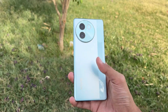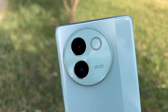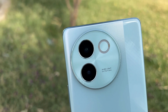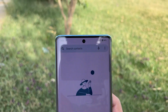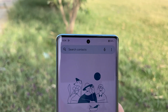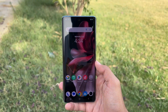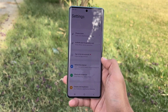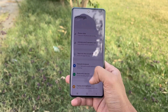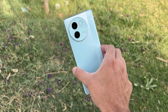In this price range, we have dual cameras on the back: a 50 megapixel f1.8 aperture main camera with OIS, and an 8 megapixel ultra wide with f2.2 aperture. On the front, we have a 50 megapixel f1.9 aperture selfie camera with autofocus. This phone is powered by the Qualcomm Snapdragon 6 Gen 1 SoC with 8 GB of RAM as well as 256 GB of internal storage. We also have Android 14 with Funtouch OS 14.